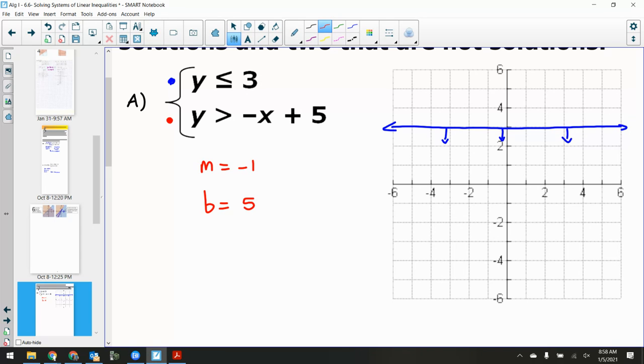Okay, we go up here at 5. Do I care where the two lines cross? No, not anymore. I don't really care because I only care where the shadings cross. That's what I care about. So there's my -1 slope going down and to the right. Is this a dotted or solid line? Dotted line.